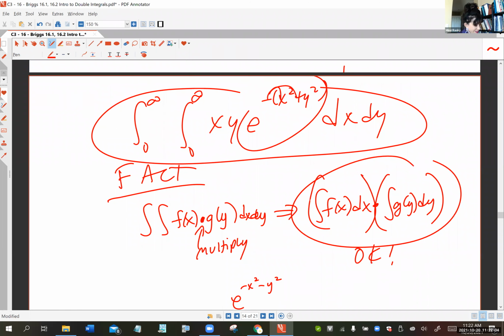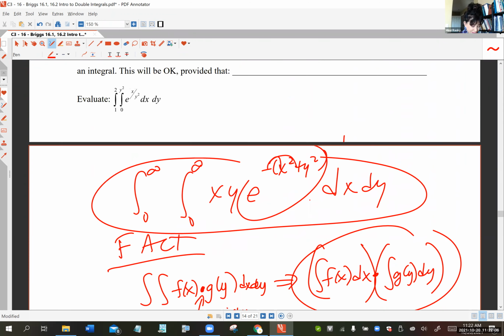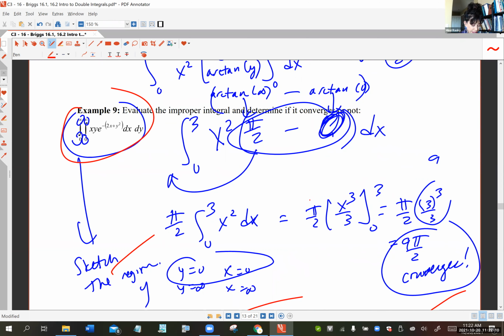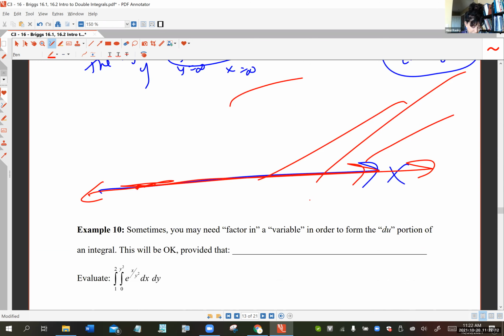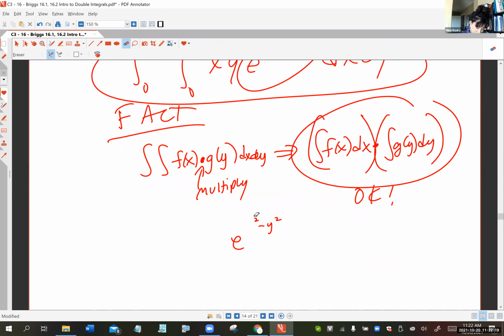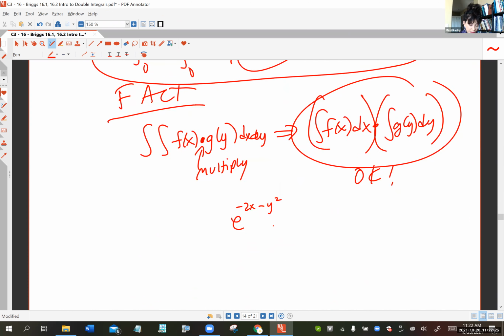Then what? Did I copy that down right? Let's double check. Oh, no, it's, sorry, negative 2x plus y squared. Sorry, my bad. Copy it down, negative 2x. Okay, now using exponential laws, I hope you would agree that I could rewrite that exponential as the product of exponentials. Yeah, this is true, right?